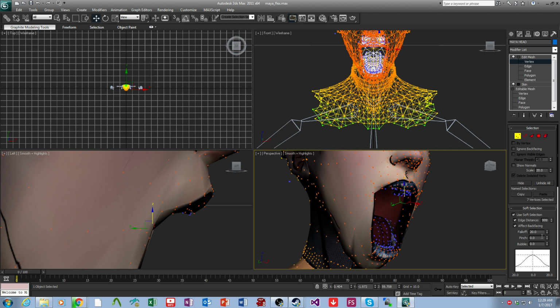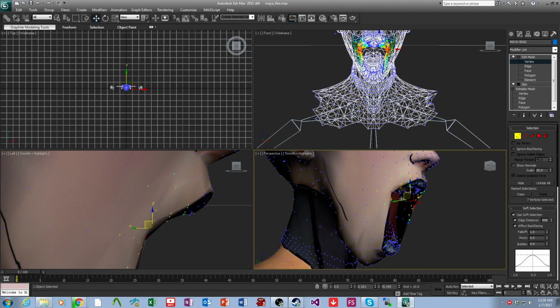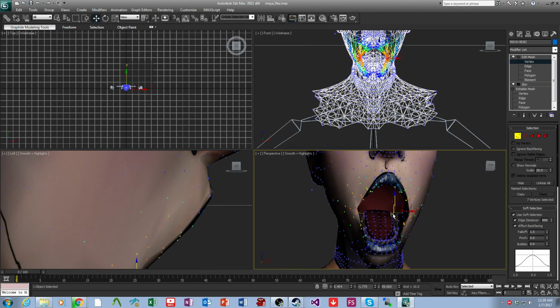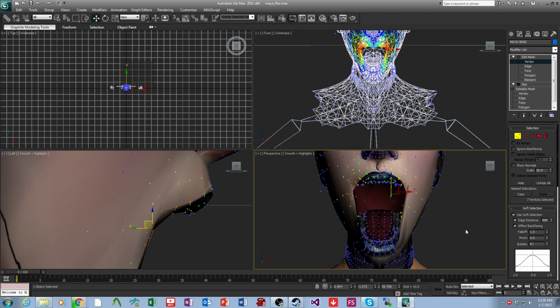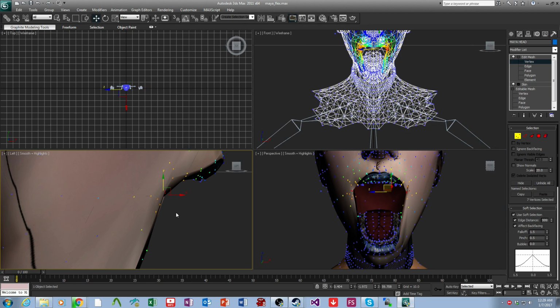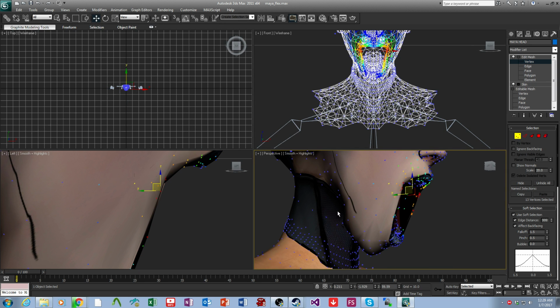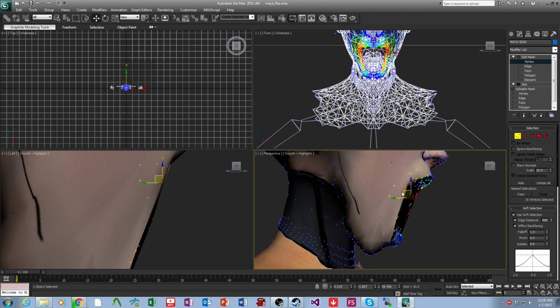So we'll just turn on some soft selection, and we'll just select those corners, and then we'll make the soft selection a bit wider, and let's make it a stronger pinch. And let's do that, and let's actually select down a bit, something like that. Let's see how that works.